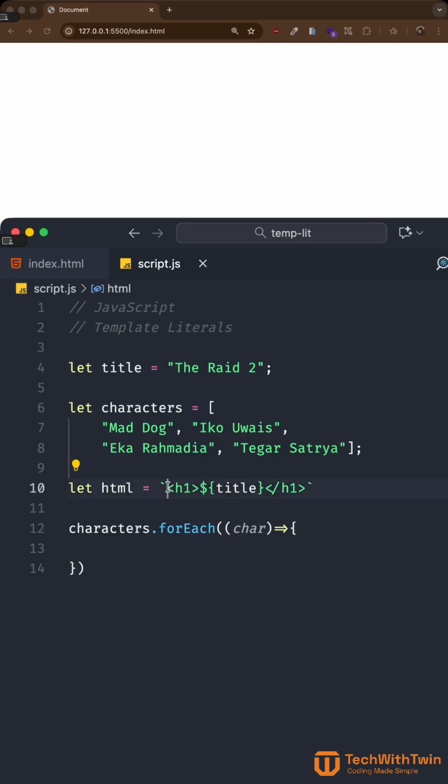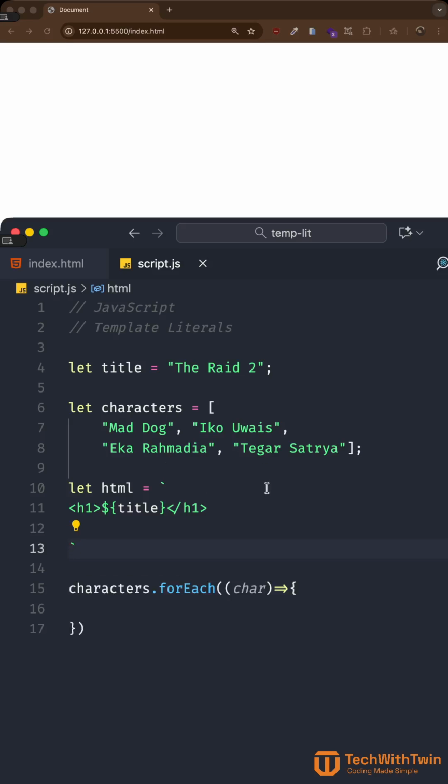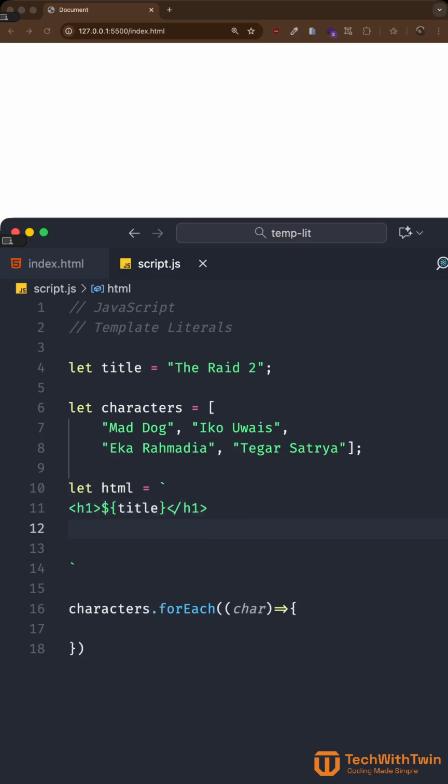Before we do that, let me break this down. What we can do now is create a list item. So let's initialize an unordered list, you can see it, but we are not going to close it because we are going to insert these characters inside.